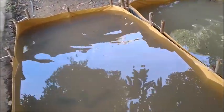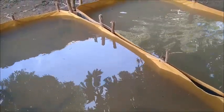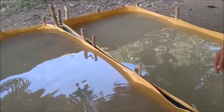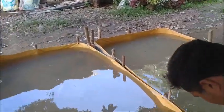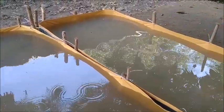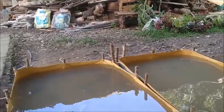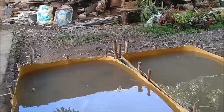So the climbing out problem, how are you going to solve that on these tanks? Oh, that's too deep, by the way. I just put about 3 inches of water in these, so it's got way too much water in it right now. And so they won't climb out later? Yeah, because this one's really smooth on the sides, especially when they already have the water that's greenish. With algae? Yeah, algae. So whenever they've got algae already.